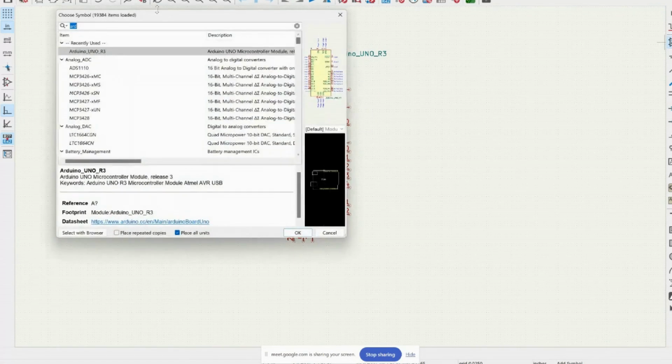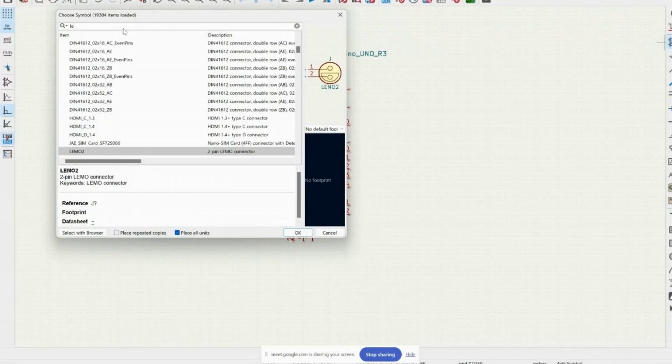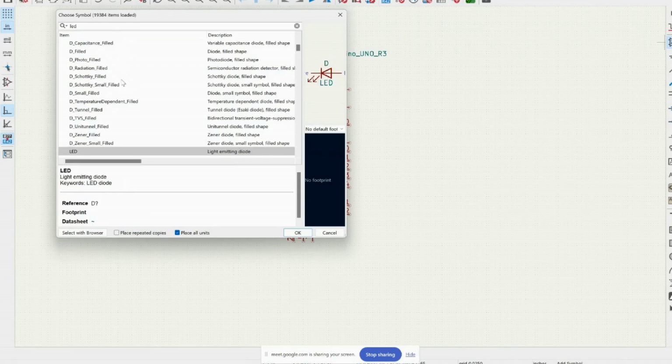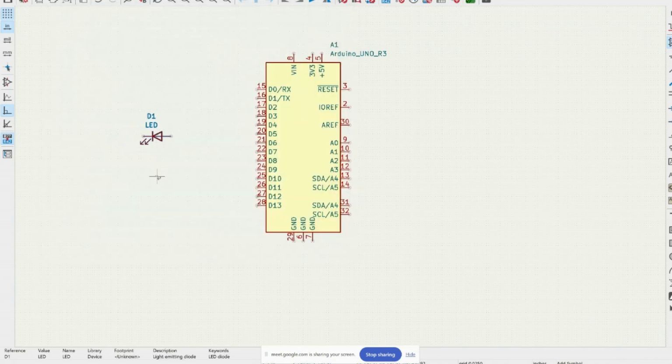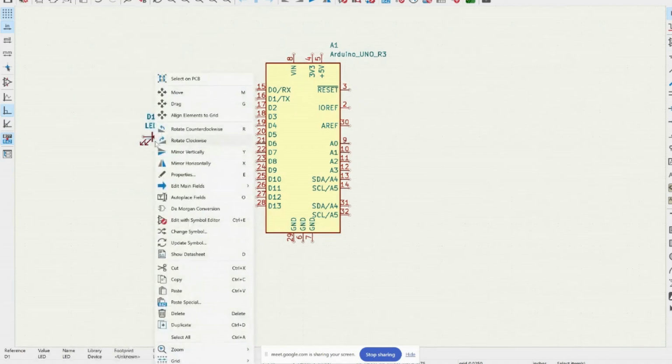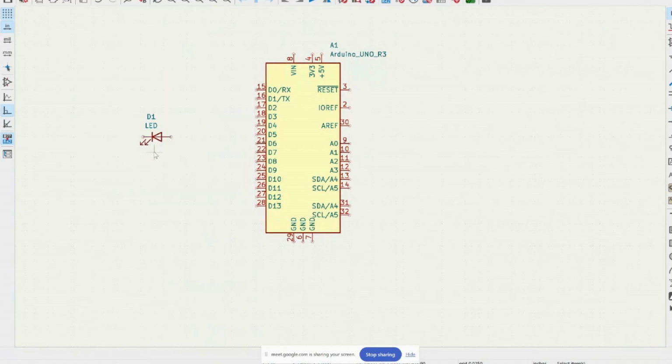Another part, because the first thing we all did was light up an LED. We're going to also do that here on the board. So we need an LED. I see conveniently there's an LED symbol. I'm going to grab an LED, drop it on the board, and rotate it. I don't remember the hotkey. Gary, what's the hotkey? R. So I'm going to press R, and you can see I can rotate this to my heart's content.